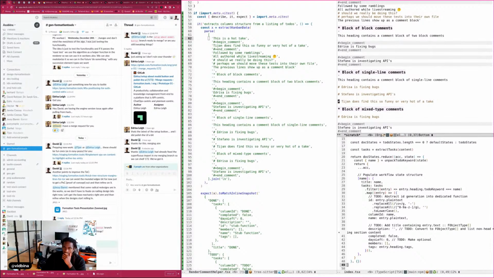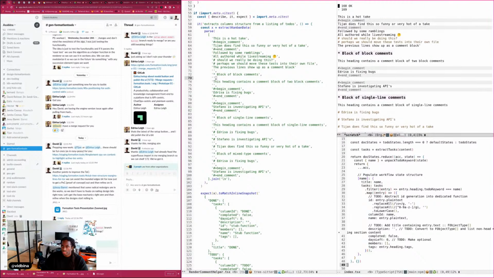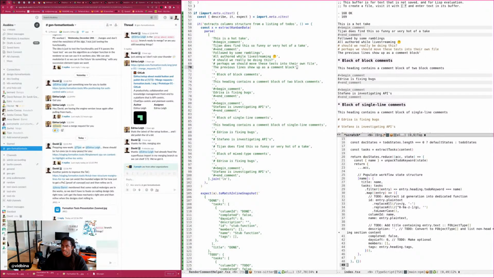This is a big block comments has the same problem. Everything else, previous line shows over the comment block, previous line shows here. Fine.